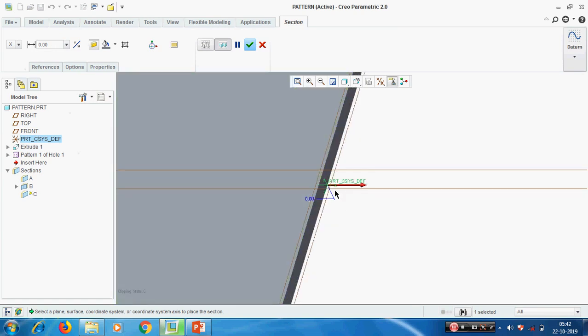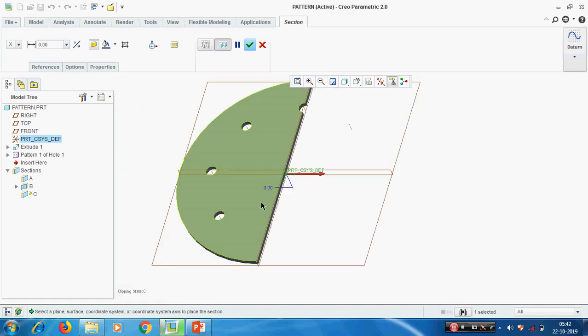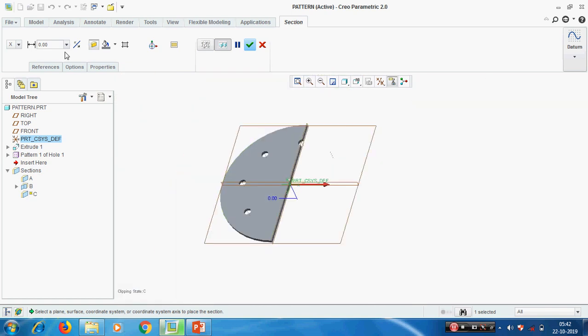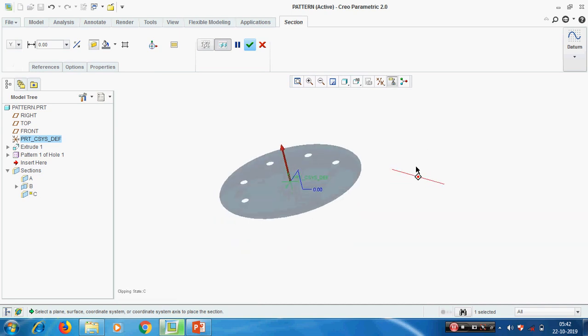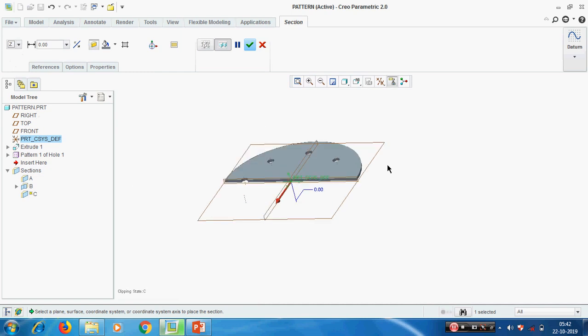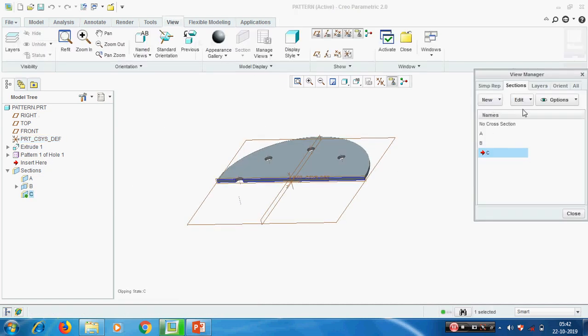See here, x, vertical is y, this direction is z. If we need x, see here; if you want y, see y is vertical, so it cuts in that direction; you want z, see, okay. This one, x direction, y direction, z direction, all are the same as what we have seen.